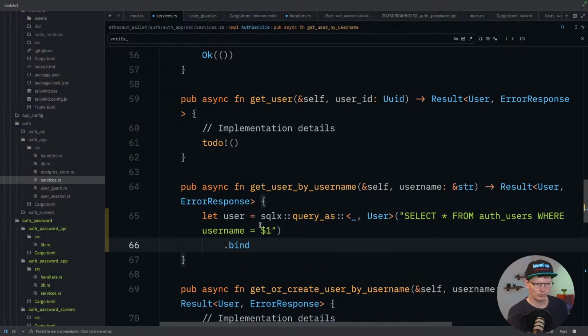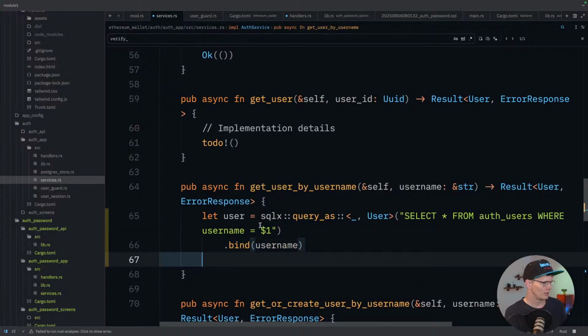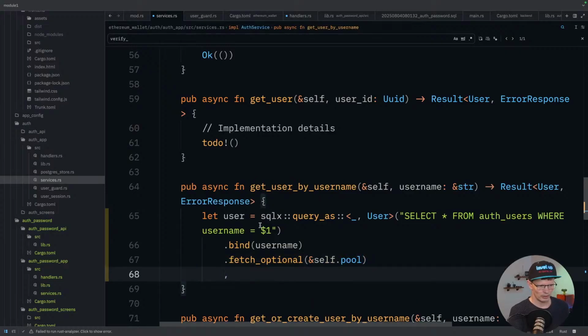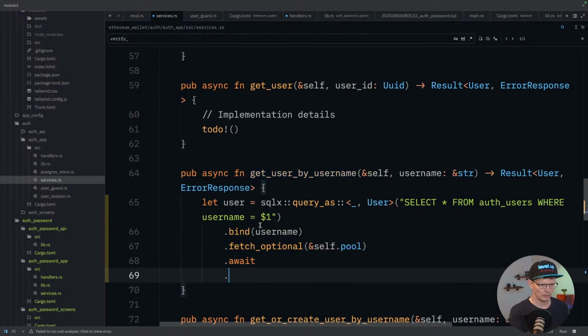So we bind username, fetch as optional from the pool. Await map error.